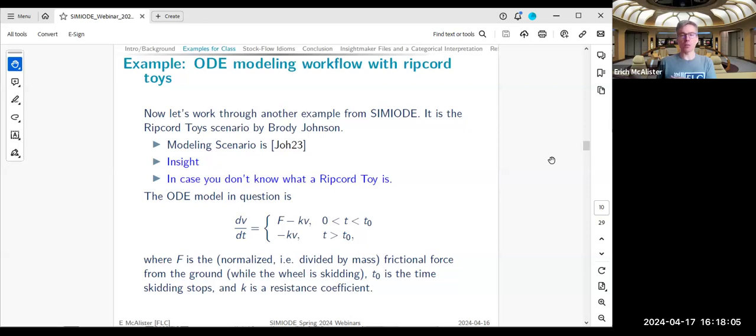So we have this model for the velocity, and this is just something that's given in the modeling scenario. If you really wanted to do this kind of organically in Insightmaker, you would consider different things for different components of the model. And we'll see that we really do get to see the F and the minus KV and the different times that show up in the Insight itself. So now I'm gonna get back to that Insight.